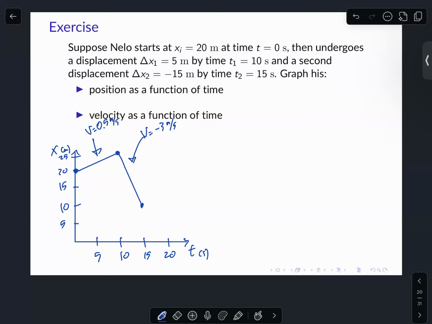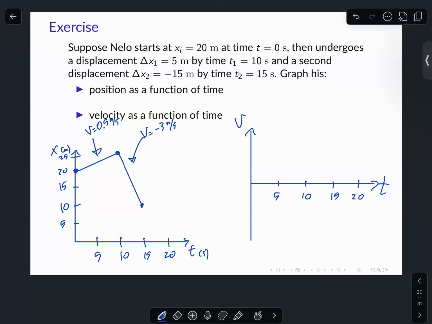Now here we make a graph of velocity versus time. You're going to need this on the homework, and we're going to be doing tons of this next week. To make a graph of anything at all, put the values for that thing as the heights on the graph. So for instance, what's my initial velocity? 0.5 meters per second.